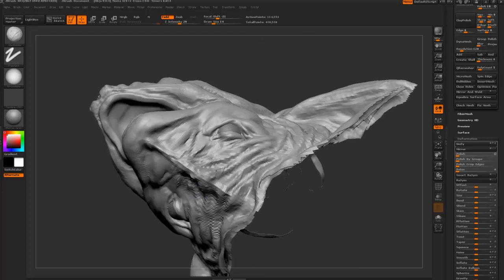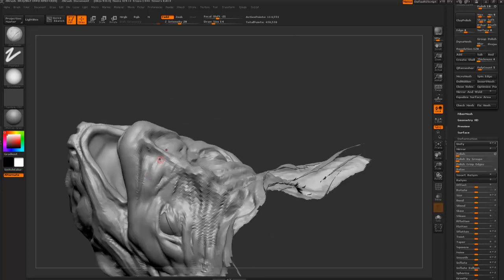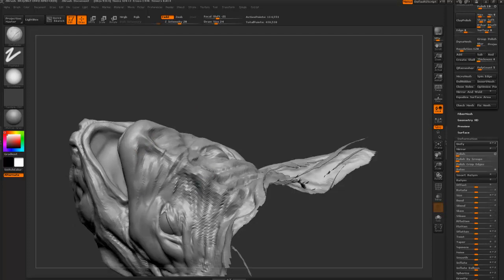I want this to look kind of saggy, like really old battered skin. I left this too late lately. Been procrastinating all day.